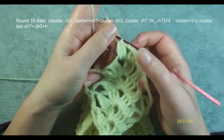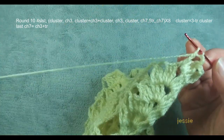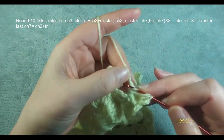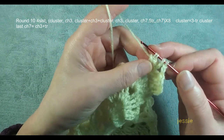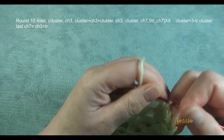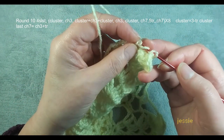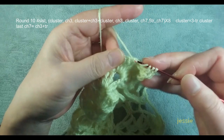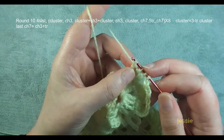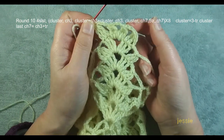Okay, we finish one cluster in this chain 3 space, then we do chain 3, we do another cluster. Okay, we finish this 2. Cluster, chain 3, and this side cluster we finish. And now here 4 clusters we finish.